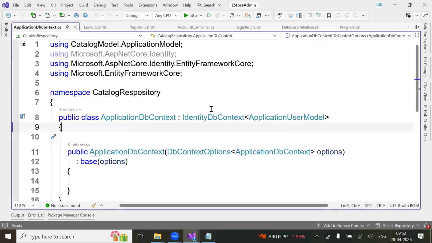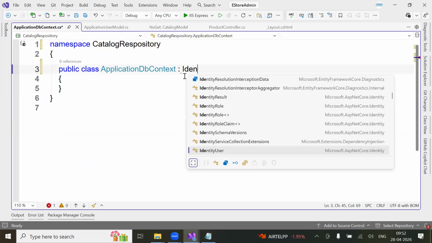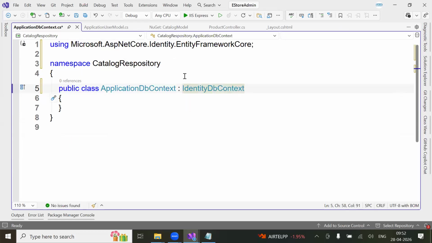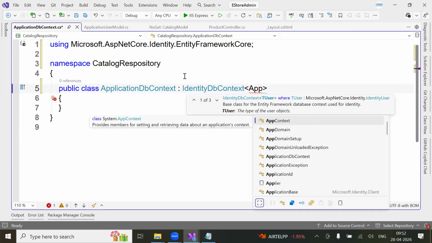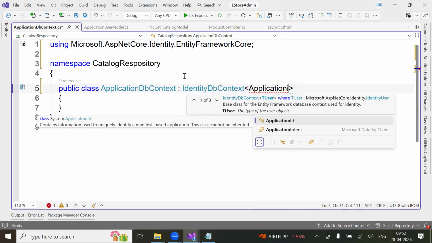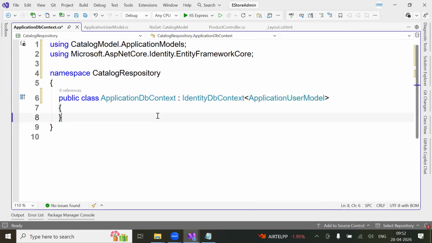So what I'm going to do here, IdentityDbContext, where I'm passing ApplicationUser model. Clear? Say yes or no.